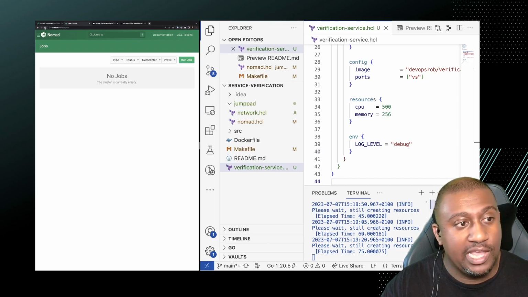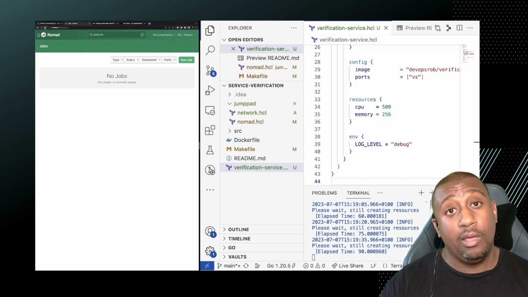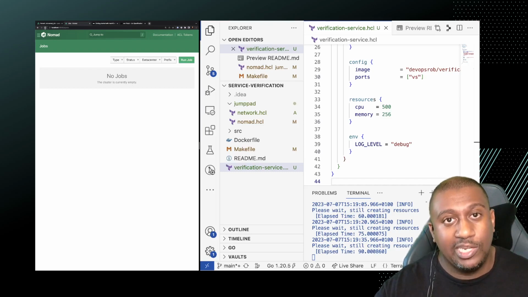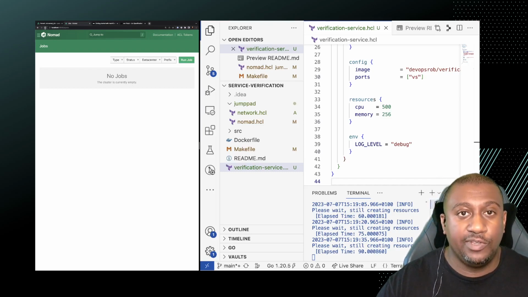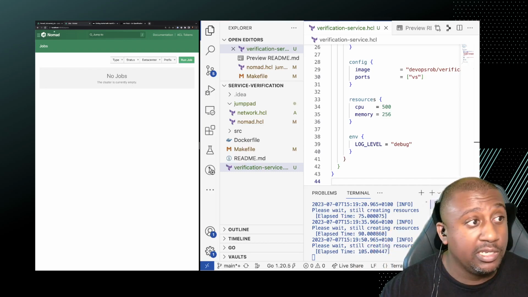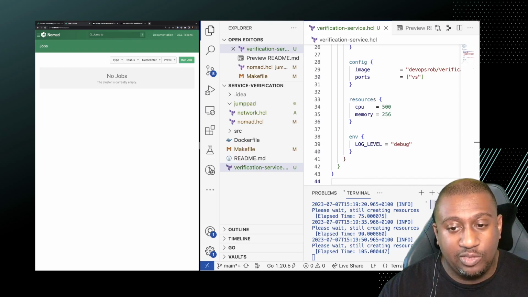So we'll just wait for that, and we just want to check that our Nomad job is actually deployed. Maybe not running. In terms of getting it running, we can look at that in the next video. We've gone through the process of what needs to happen under the hood, and we've tested our service in this environment, and that seemed to be working. And we still don't have any joy with that yet, but we must be patient. We must really be patient, right?